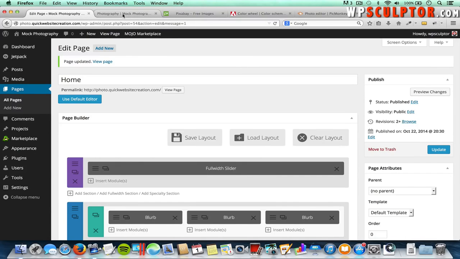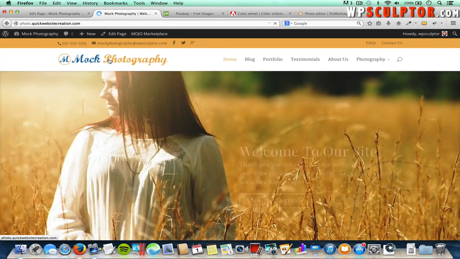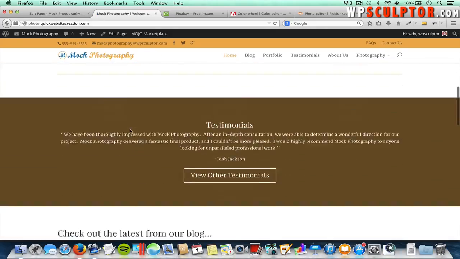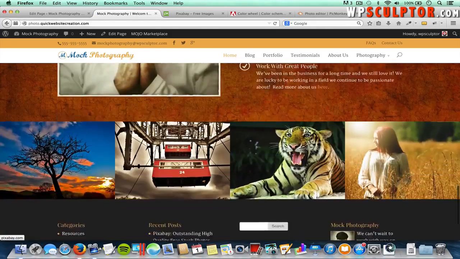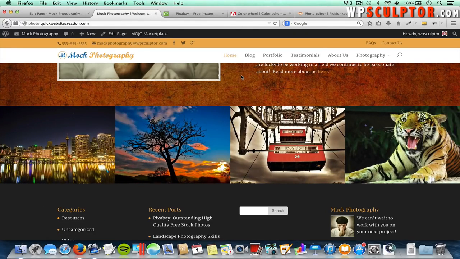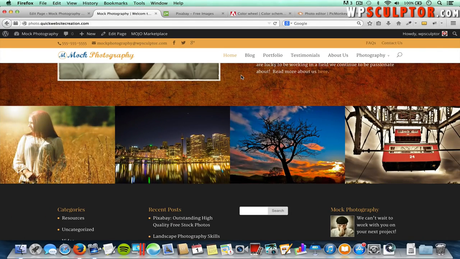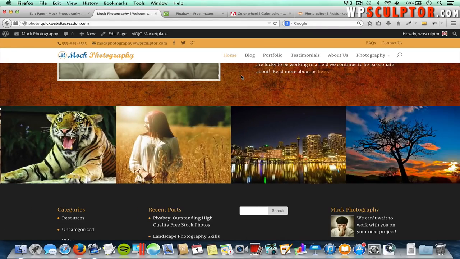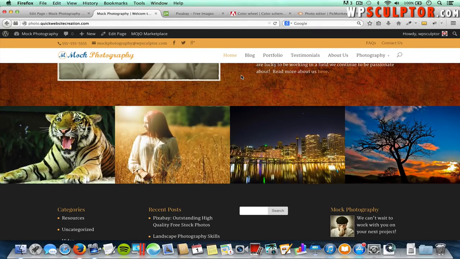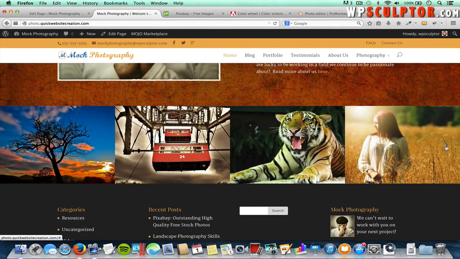And now let's view the front end of our WordPress website and click on the logo to access the home page. And we'll scroll down. And this is what the carousel module looks like. And I'm going to leave my cursor up here and show you every 3 seconds it's going to rotate. And notice that 4 images span the full width of the page, so I have to have at least 5 images for the rotation to function like a carousel would. And we can also hover over these and manually rotate by clicking on these arrows.